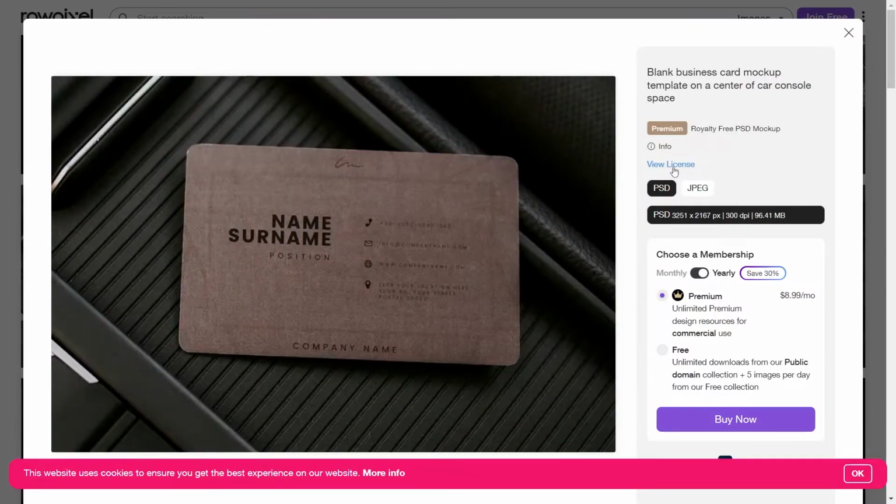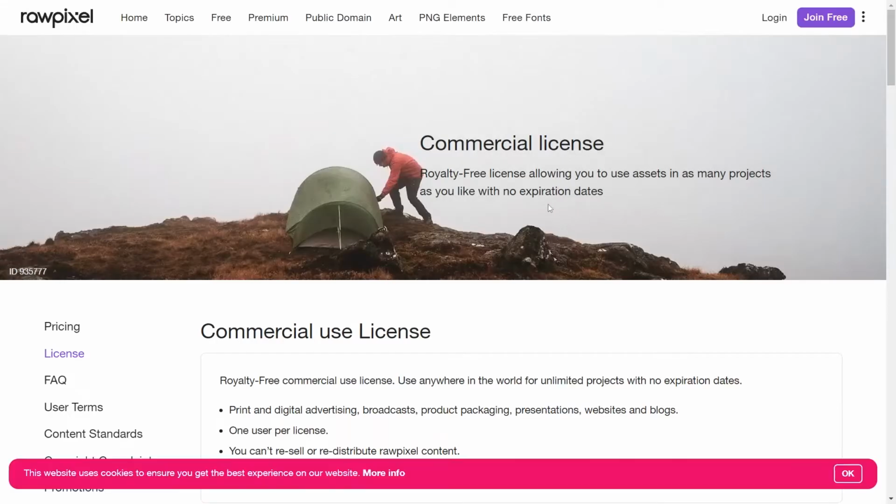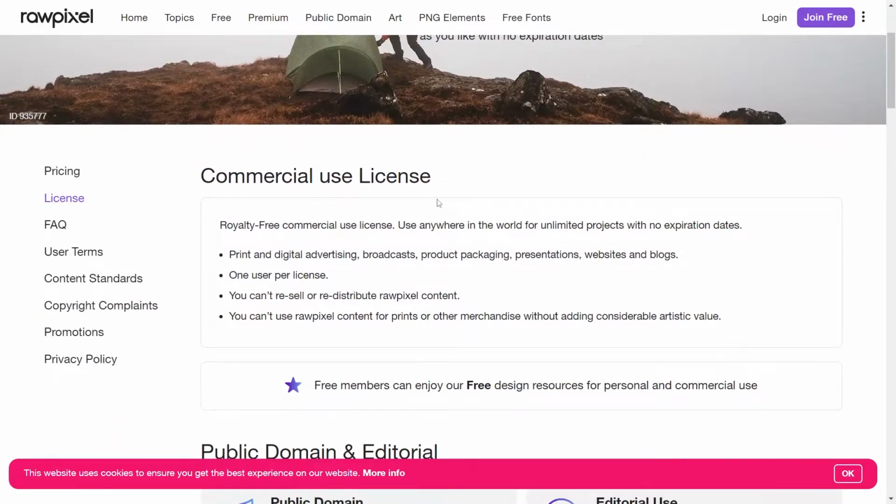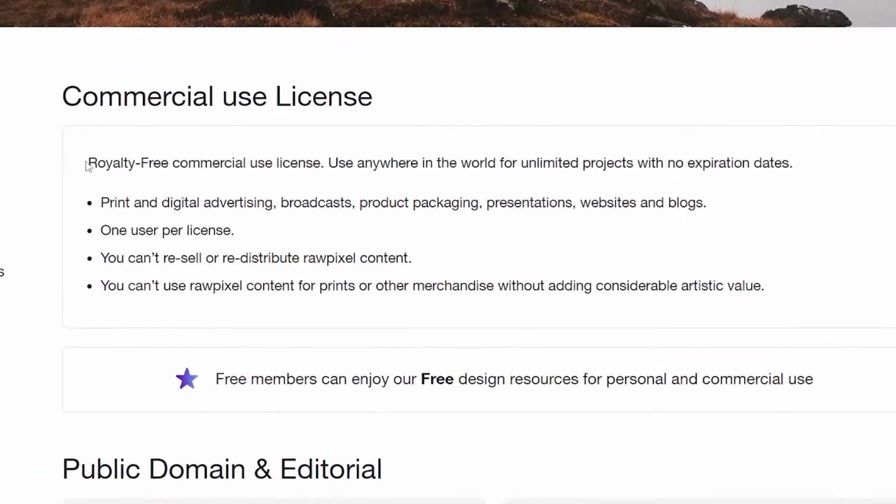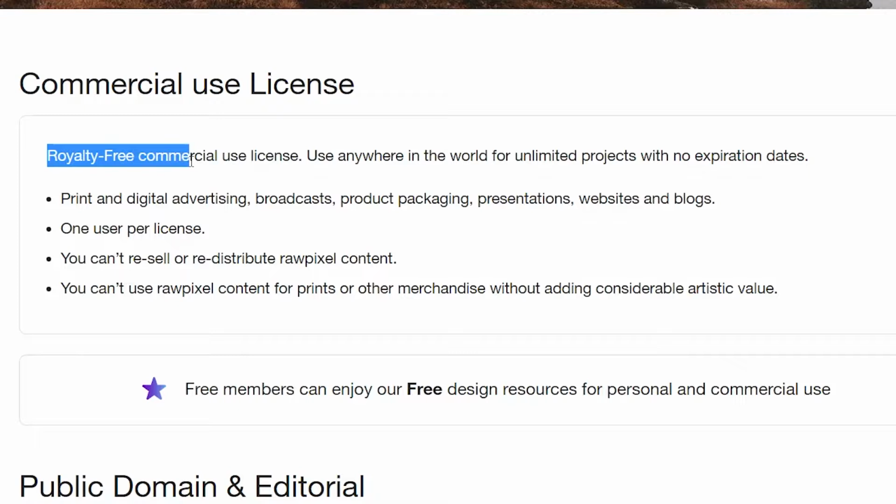When you click on a photo and view the licensing details, you can determine that these are not in the public domain. If it indicates the image has a royalty-free license, it implies the image was developed by RawPixel's artists and that it also has a RawPixel royalty-free license. This license contains rules and restrictions, including the prohibition of printing the image on products. Just keep in mind that there are other types of images on the internet as well.